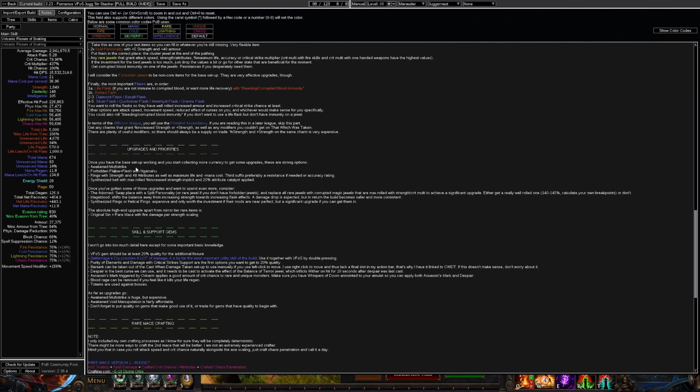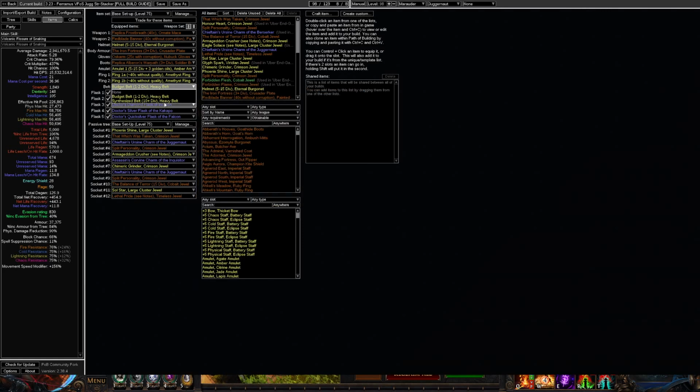Big upgrades I haven't included in the base setup are Awakened Multi-Strike, because it's also getting more expensive. Of course, the Forbidden Flame Jewels. Synthesized Rings, that's over here. Synthesized Belt. It's like 10 to 15 divines. You can select it here also.